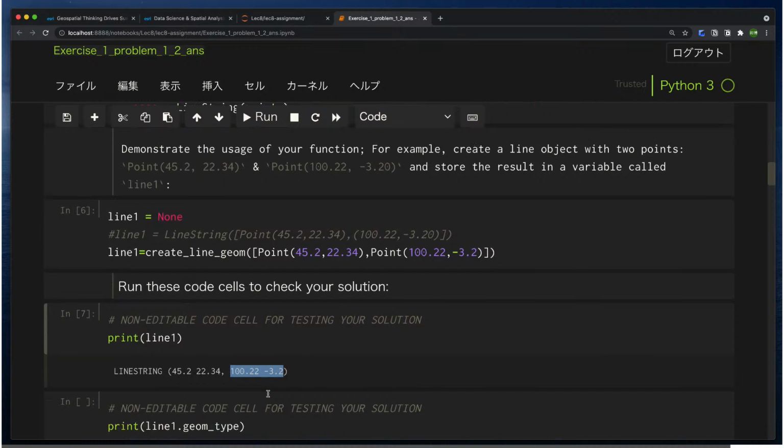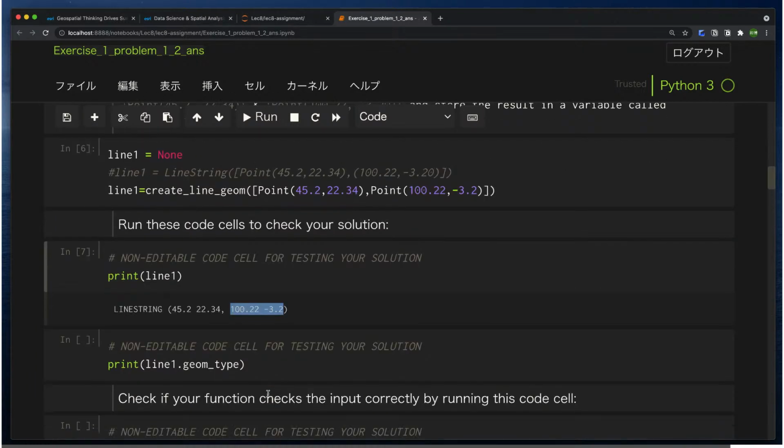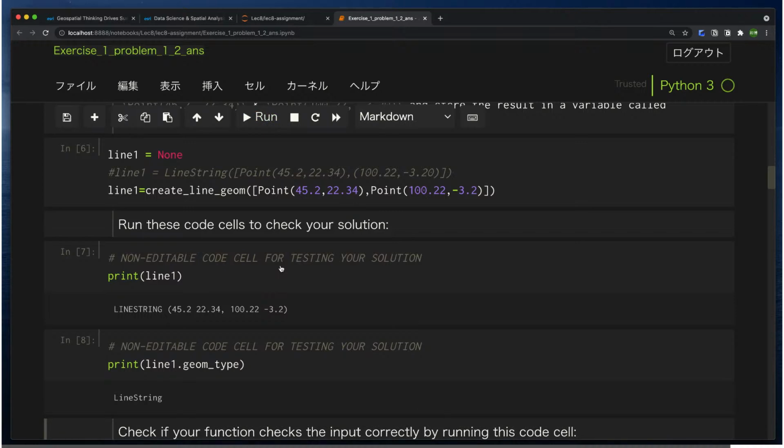Okay, it really works as we intended, and the geometry type of line1 should be a LineString. Okay, LineString.